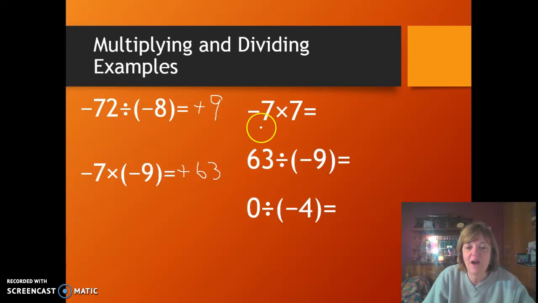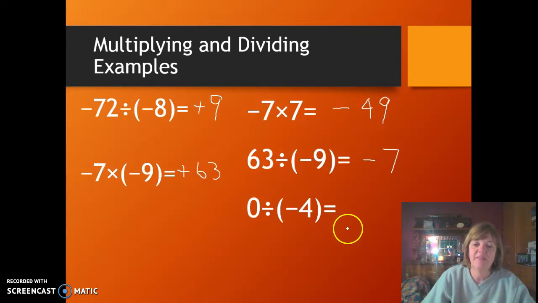Now, on this row, I did negatives and positives so we could see how to handle them. Negative 7 times positive 7. So we have a negative times a positive, which gives us a negative answer, and 7 times 7 is 49. But you can do the next one in your head. The only difference is we've got a positive here, a negative here, so our answer has to be negative. Remember, we're doing multiplication and division. And of course, 63 divided by 9 is 7. There you go. Simple, right?